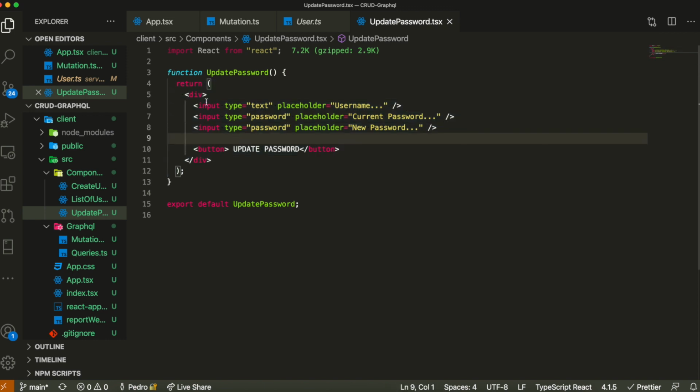We want to be able to keep track of the username, the current password, and the new password, similar to how we did with creating the user.